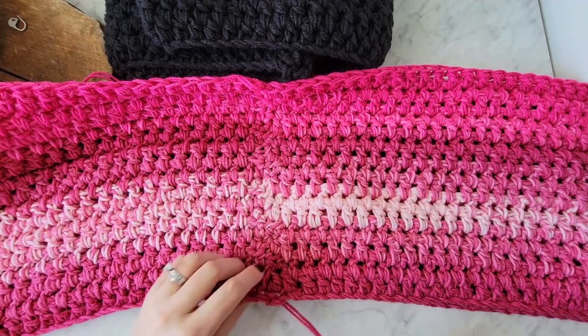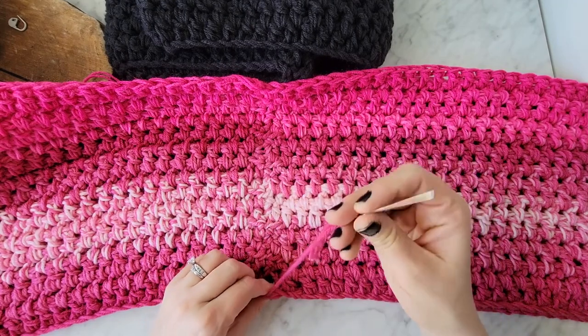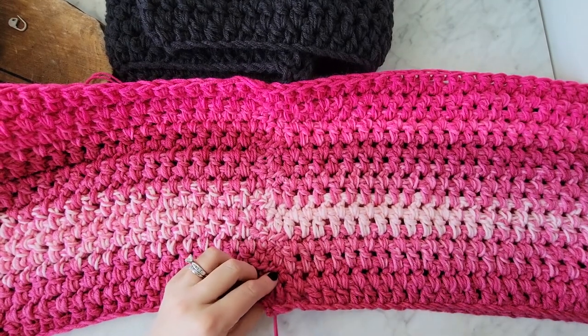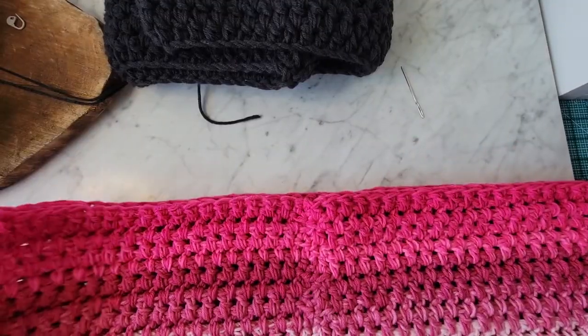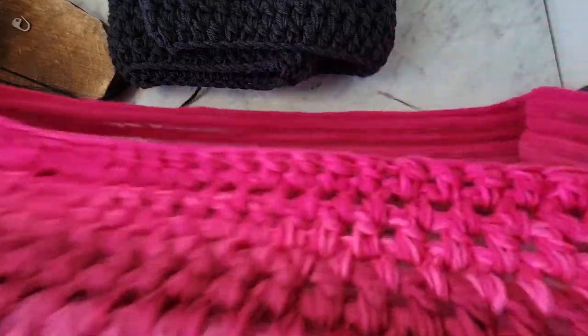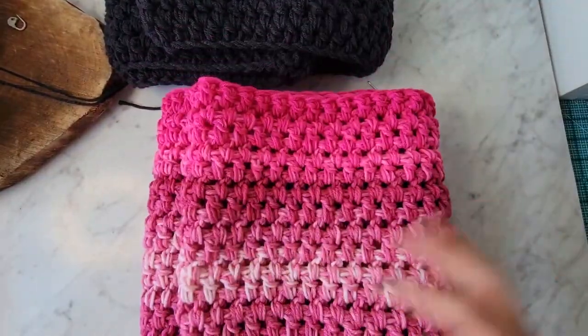Just a couple stitches here to close this up. All right, I just finished weaving in my ends. So now it is gonna be tassel time.